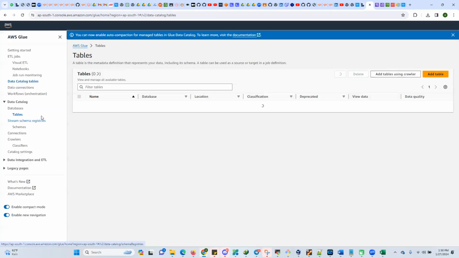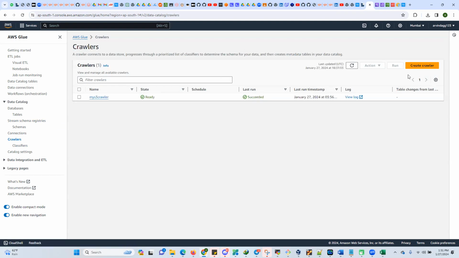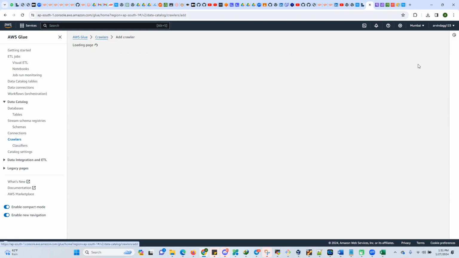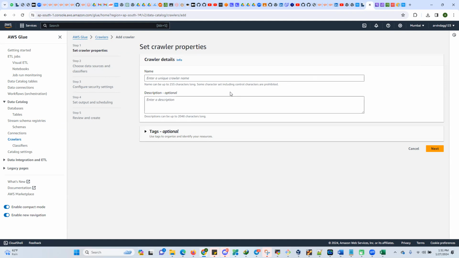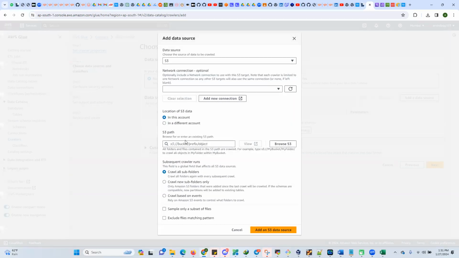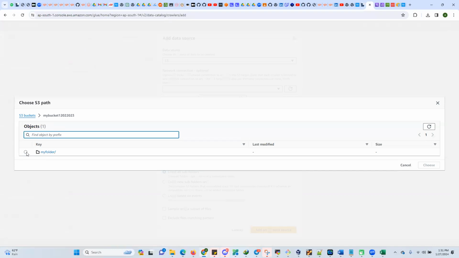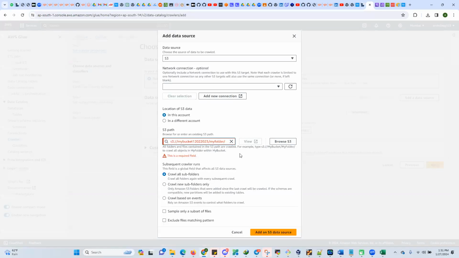Or separately, you can create a table also, like a glue crawler you can create. You can have an option here. You can create crawler. Suppose you have already some S3 data, so you can give my crawler some name of the crawler. I did it with the glue job, but if I don't want the glue job, you can do it here. You can add a data source. You can tell where is my target data source. So I can tell my data source here, in this folder. So this is my data set I am telling.